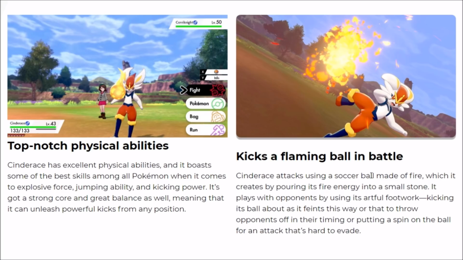So Cinderace attacks using a soccer ball made of fire, which it creates by pouring its fire energy into a small stone. It plays with opponents by using artful footwork, kicking the ball around, throwing off opponents, putting them off their timing, or putting a spin on the ball for an attack that's hard to evade. Yet it can still be evaded. 90 accuracy. Huh. I think Cinderace needs to work on that a bit more, to be honest.